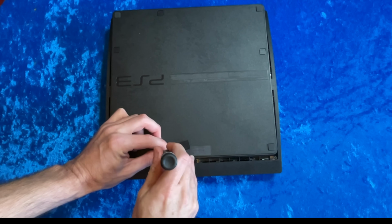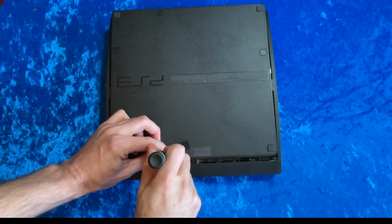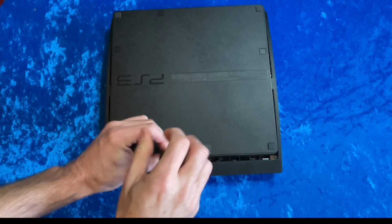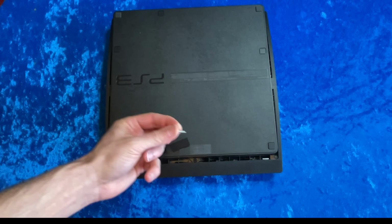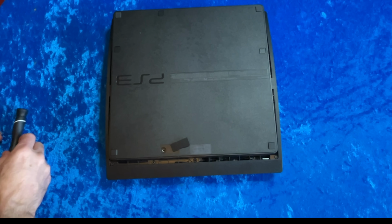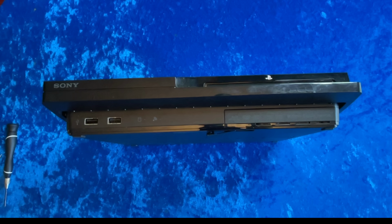There's a trapdoor underneath this slim, and once you pull it open with your thumbnail or fingernail, you can easily access this screw. It's a Torx screw and you'll need an appropriate tool. Take the screw out and set it off to the side. Rotate the console so you can see the front of it.